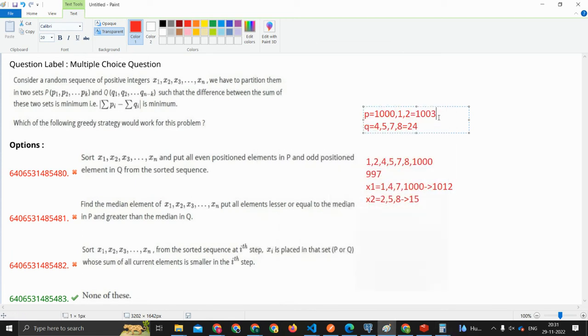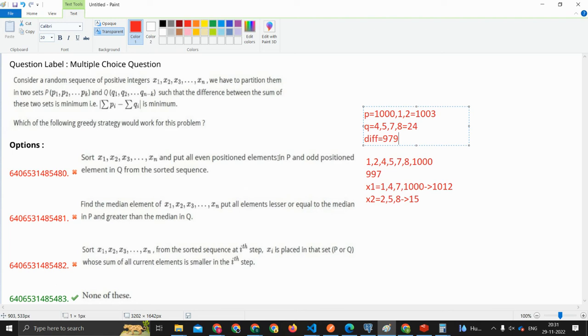But sir, if we keep only 1,000 in one list and all the rest of the elements in the other list, then we will get exactly a lower difference. Oh, I thought we had to have equal limit. Sorry. Yeah, 1,000 and the other elements. That is what I was about to tell. So thanks, Ravina, for saying that.